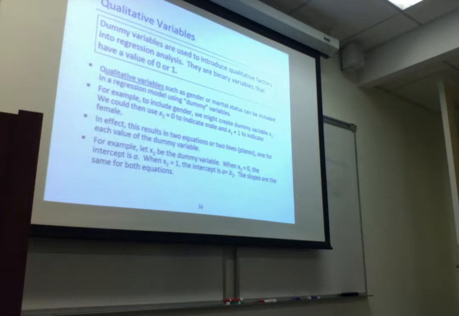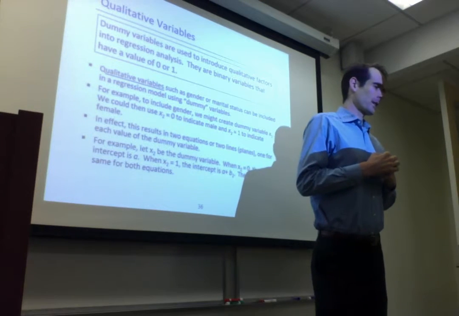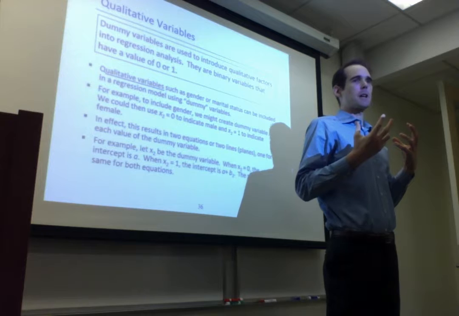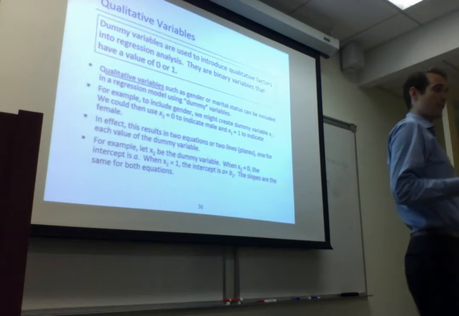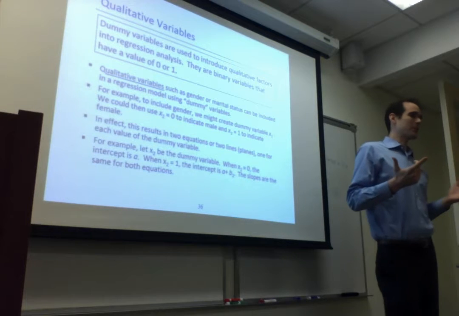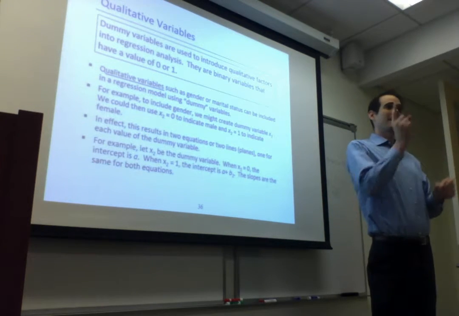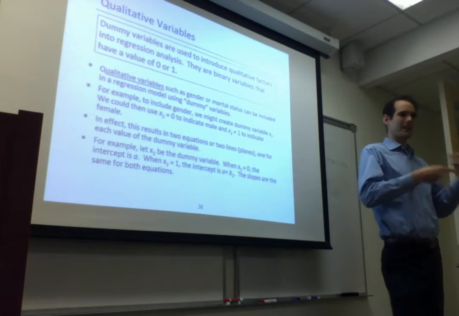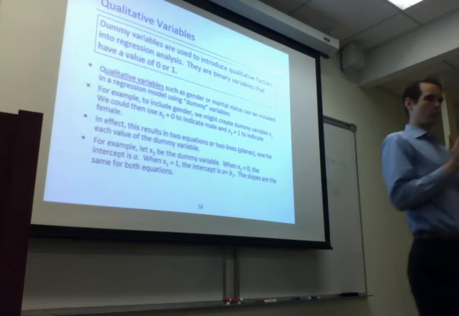I can do it. We're going to talk now about qualitative variables, also known as dummy variables. These are variables that cannot be measured in increments. They can only be measured as a whole. For example, in our college sports example, it might be, does the team have a mascot? Yes or no. We can't say the mascot is 50% or 20%. It's just a yes or no.